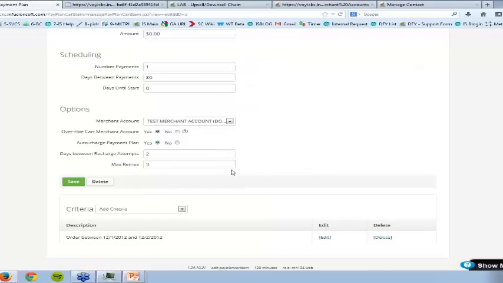Okay, another great question. So at the very beginning of this, we showed you how to create an order using the pay plan, and then we said, hey, put the date criteria in the past. Is the pay plan still going to run the merchant account since it doesn't meet the criteria? The answer is yes, because remember, at least with the create an order action, the function of the pay plan is to assign the merchant account to that order.